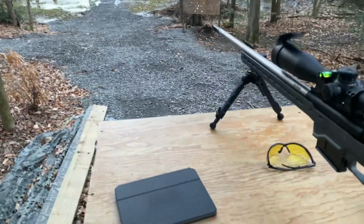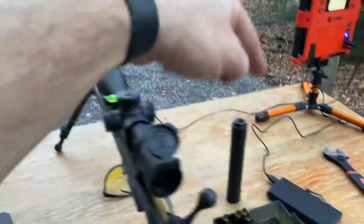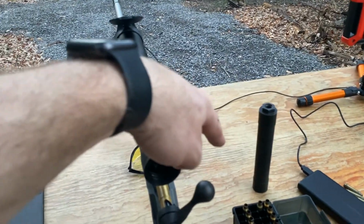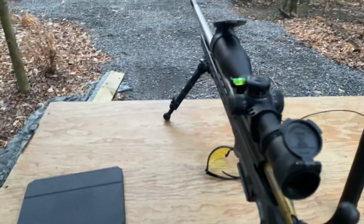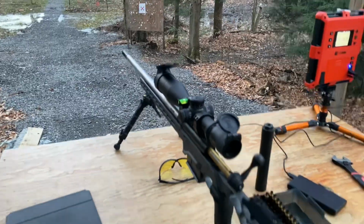Without moving anything, I grabbed that wrench, I put the compensator back on, set that suppressor right there, took a shot, and immediately had an acquisition error. Took one more shot to be sure, acquisition error.